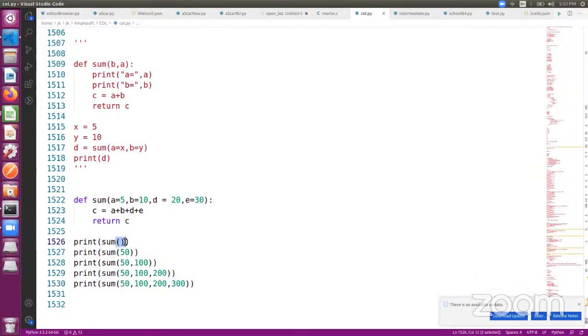So if I don't pass any values, everything will be taken as default values. 5 plus 10 plus 20 plus 30, 65 would be the answer. And if I pass only one value, only the first argument will be replaced by 50, and all others will be default values. 50 plus 60, 140 would be the answer for this. And like that it goes on.